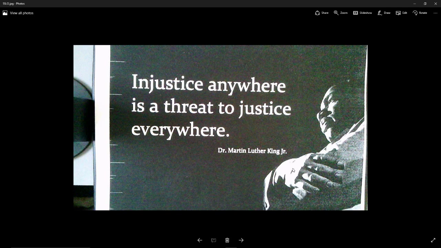This is the first writing task that they did, and it's essentially a quote with a picture from Dr. Martin Luther King: "Injustice anywhere is a threat to justice everywhere." And the prompt itself is sort of designed to be engaging in a visual format more than a text format. So the students are able to sort of respond to the prompt in a way that isn't necessarily based upon their reading comprehension and their understanding of just the words.